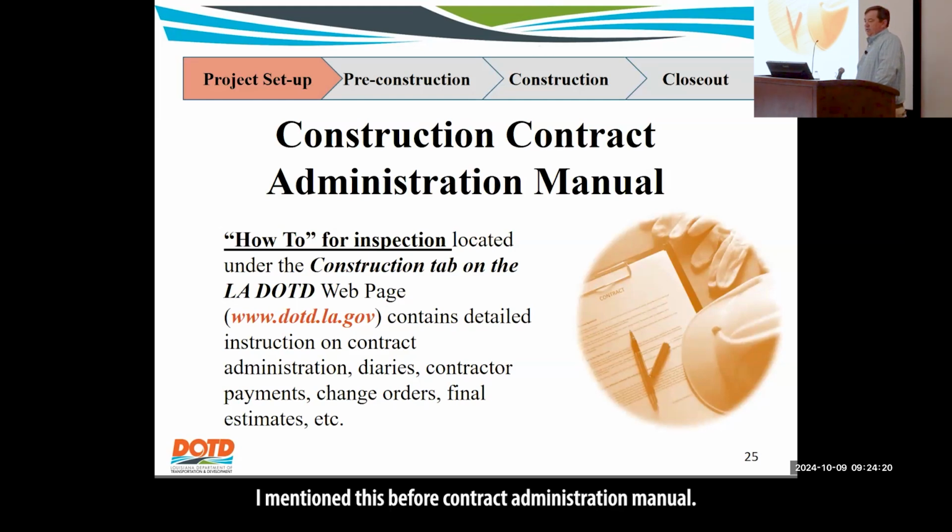I mentioned this before, the contract administration manual. It's kind of your how-to. It's how we go through and make sure we're administering projects correctly. Again, it's very broad and general, it's not project specific, so of course there are always differences for each project, but be aware, this is how we administer. We are actually going through a modification to that as well. I know Mary mentioned the LPA document manual needs to be updated. We're actually updating our construction administration manual as well. So we're in the process of that. It's online. When we post a new one, it'll be on there as well.